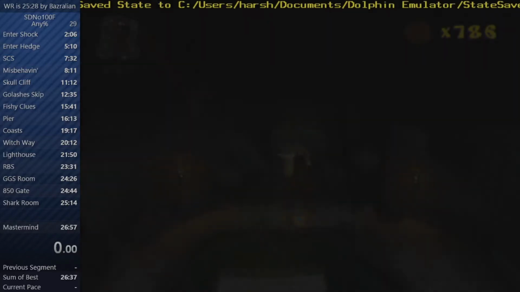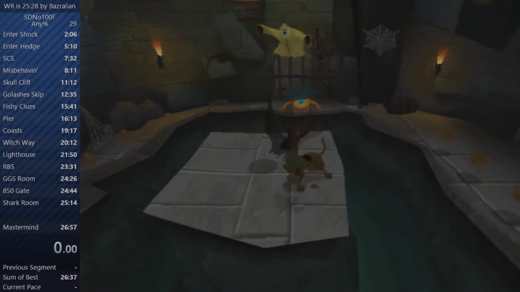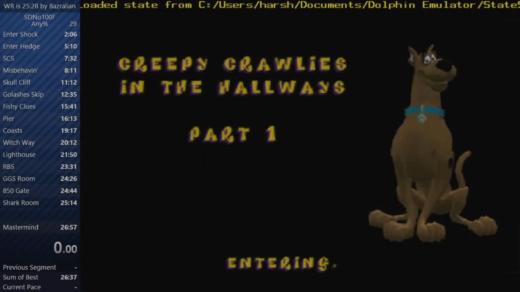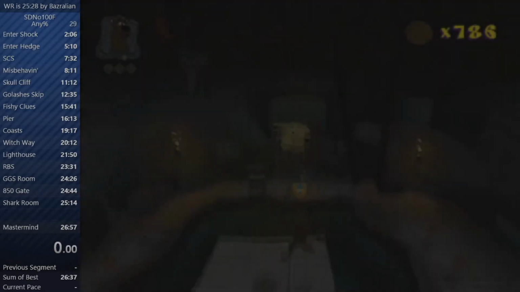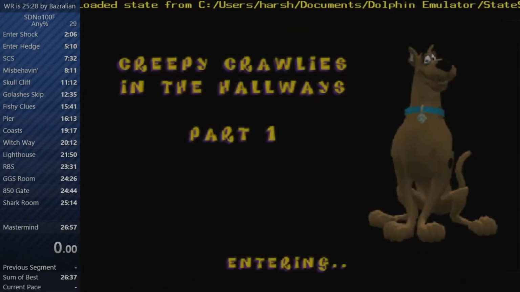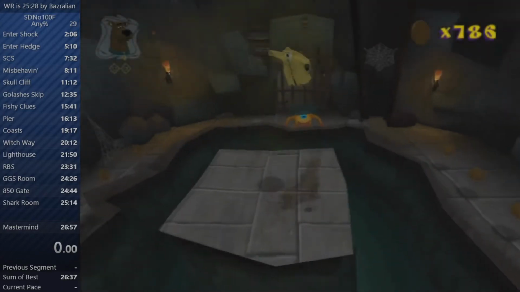Alright, Creepy 1, we're going to... There is a hidden snack box over here. You can't really see it, but you have to just jump down to get it. It's very hidden and very mean placement by the developers.